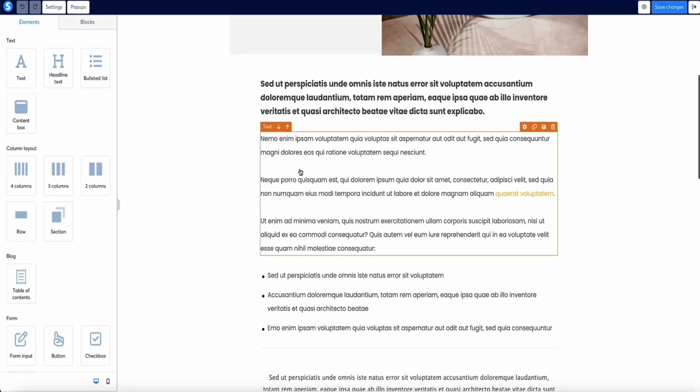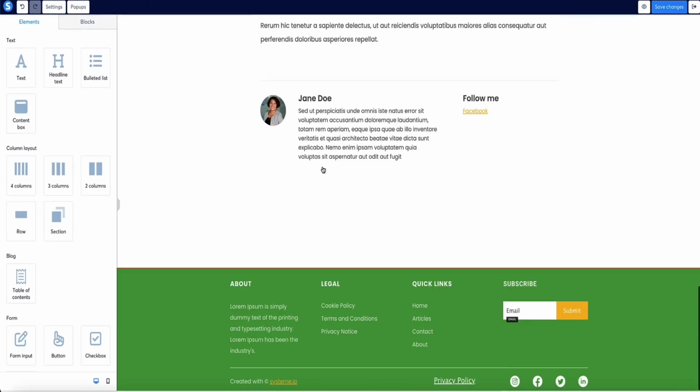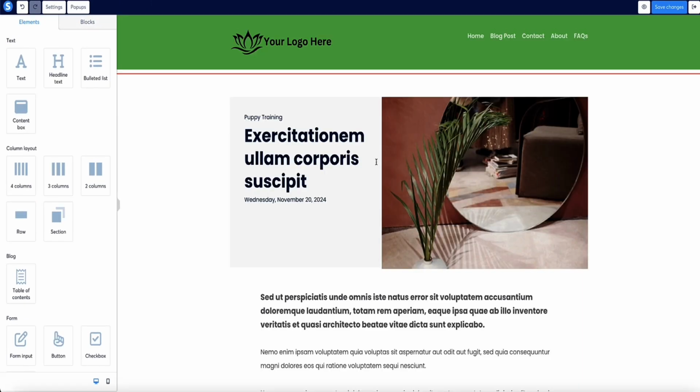Here is where we can start to edit our content or add new content, whatever it is you want to do. So where do we actually change this image and also change the title for this post? Because of course, this is a blog now about dog training. This article in particular is going to be about puppy training. So this is obviously nothing to do with puppy training at all. So let's go to exit.